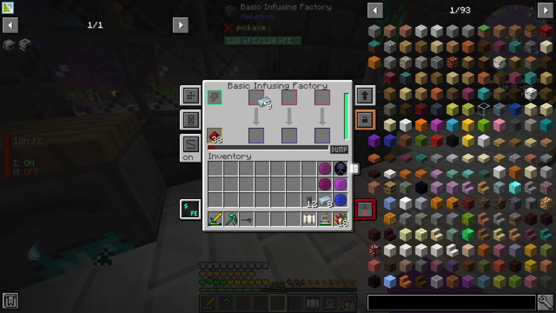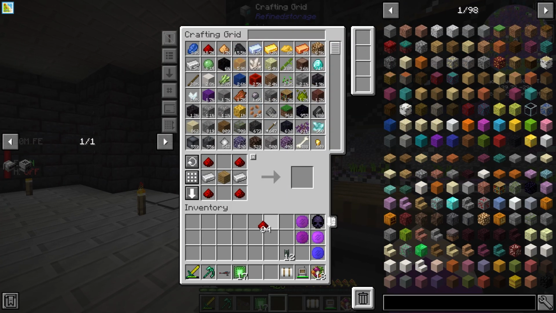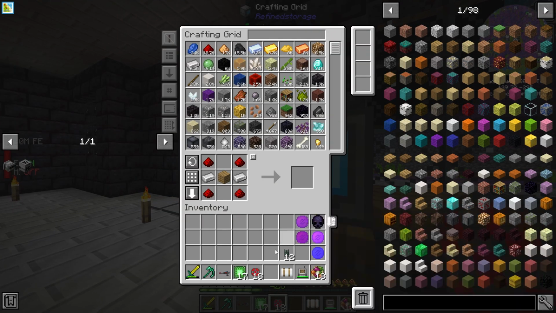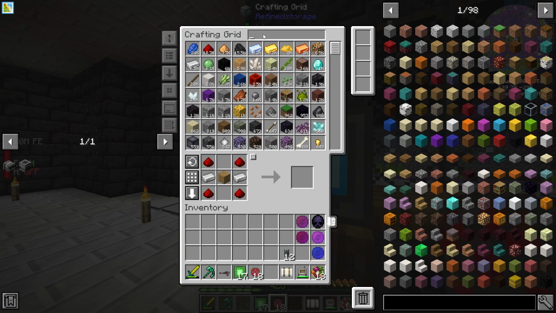Screw it, we'll do all the osmium. Turn all the osmium into these basic control circuits. Like that, and now we'll just grab more iron, and then turn all the iron into this now as well. Just grab a bit more redstone, so we can make a ton of this infused alloy. And now we can upgrade this, so we need this guy, so... Oh, now we're out of osmium.